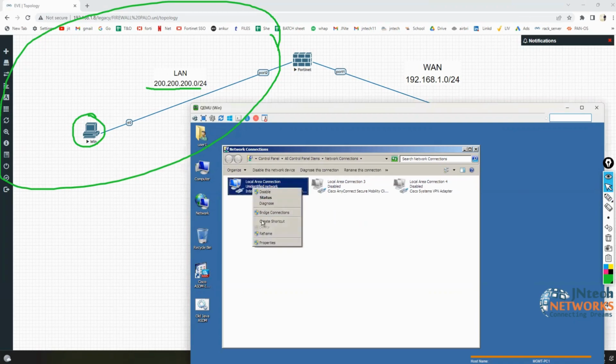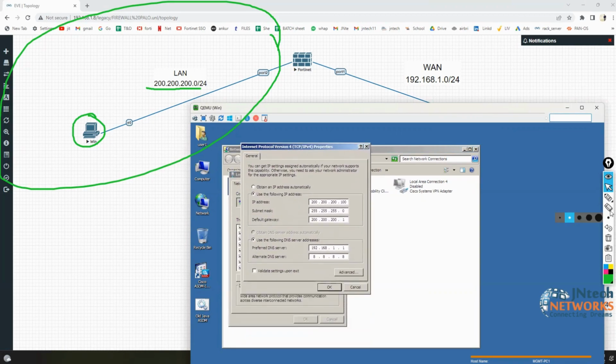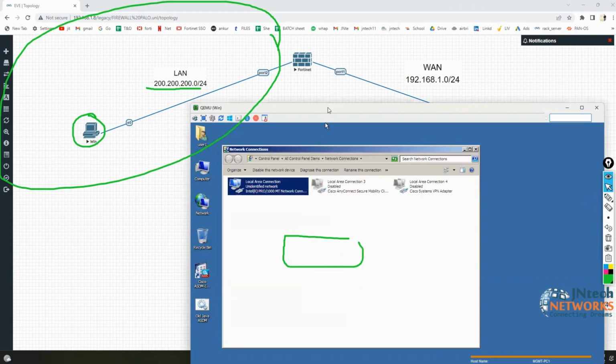So you can right click here on your LAN card. You can verify, yes, I have a DNS entry. This DNS entry I'm using as per my topology. In your real scenario, in your organization, maybe you have a different DNS IP address. Clear my point, Suresh? Yes, correct. Okay. Point is, you require DNS IP address here. In my topology, I'm using 192.168.1.1 and 8.8.8.8. It means we have a proper IP address configuration on this device.